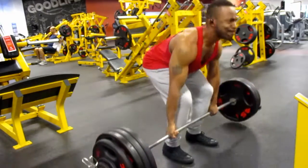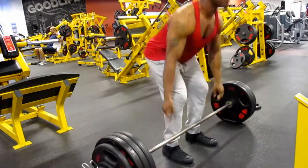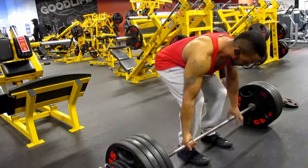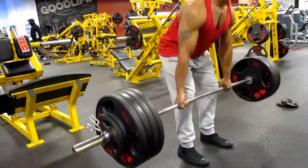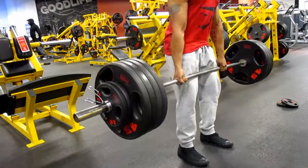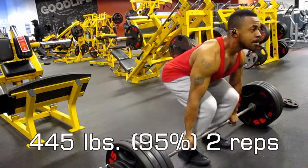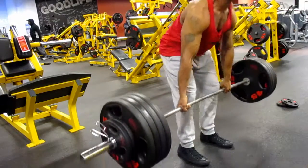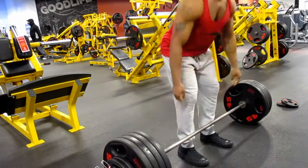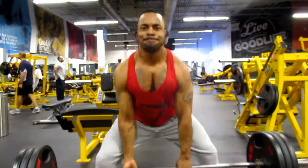I managed to pull the 3 reps, but I noticed that one of the calluses on my left hand was starting to tear. Like I said, pretty much everything that could go wrong went wrong this morning, but I went through it anyways and went on to my 95%, which was 445 pounds. It required me to do at least 1 rep, or 1 plus, and I managed to do 2 reps. I probably could have done more, but it was early morning, like I always do my workouts, and I just really wasn't feeling this workout.